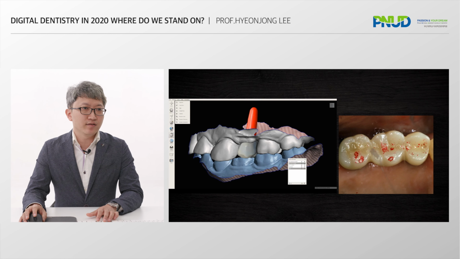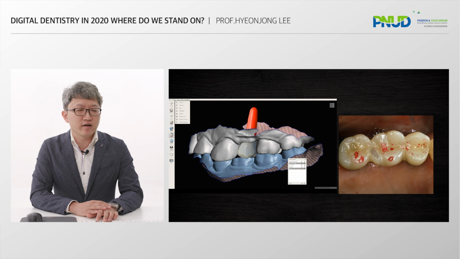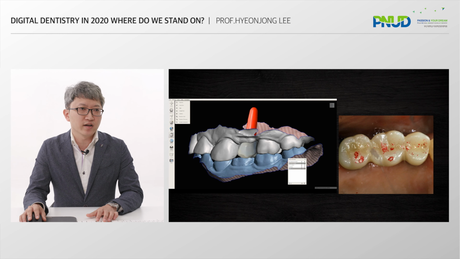However, at least it would be much better to consider vector analysis during CAD design compared to without any vector analysis. So at least we may be informed of the goal of occlusal contact from the automated vector analysis, and it would help when we perform occlusal adjustment in intraoral conditions.